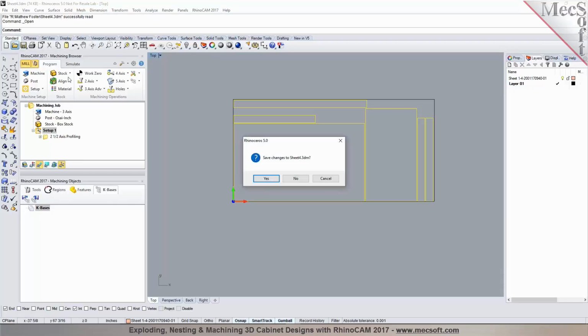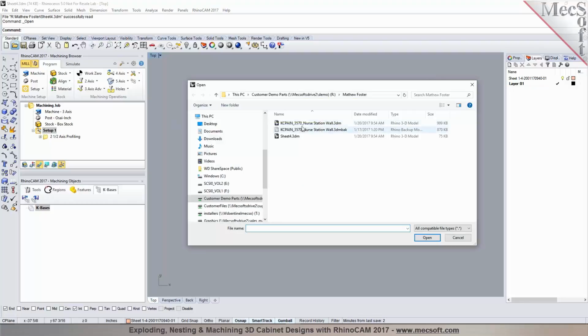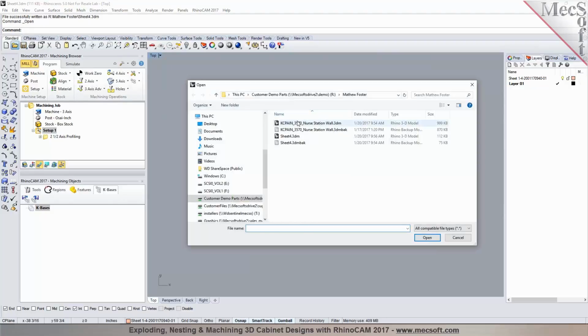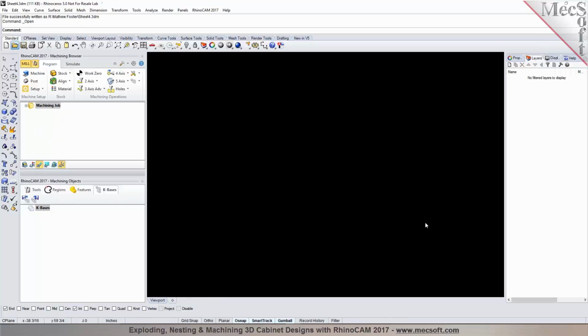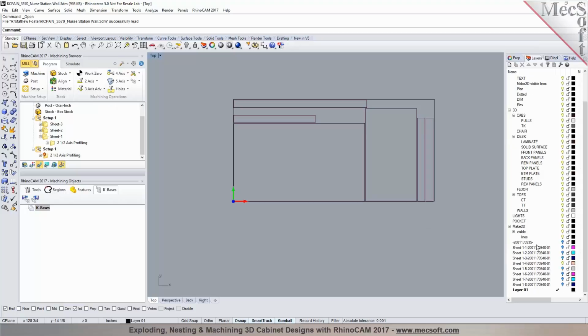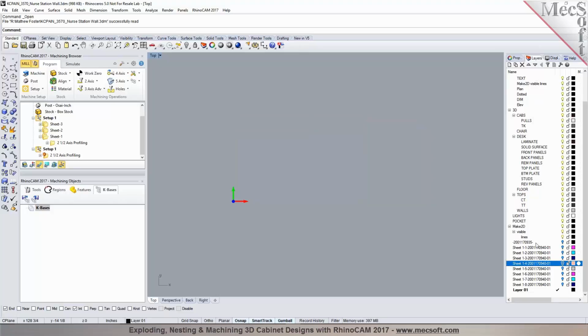Now, if you'd like to export them into separate files, here's how you do it. Let me go ahead and save this file, and we'll go ahead and export them to separate files in here. So I'm going to go back and reload this part, and I'll hide all of these geometries.